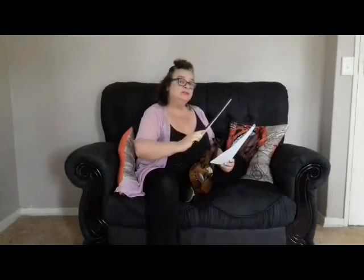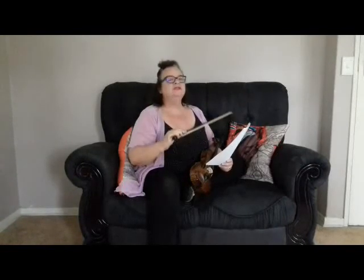So now you are pizzicatoing and arcoing open strings on all the values, semibreve, minim, crotchets, and quavers, which are the tatte notes.